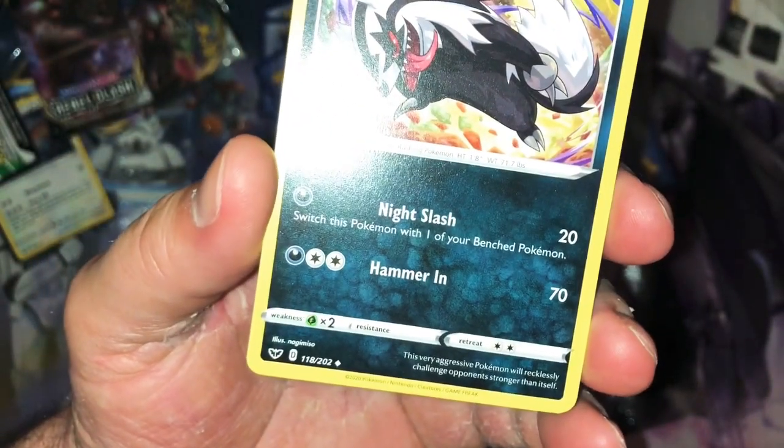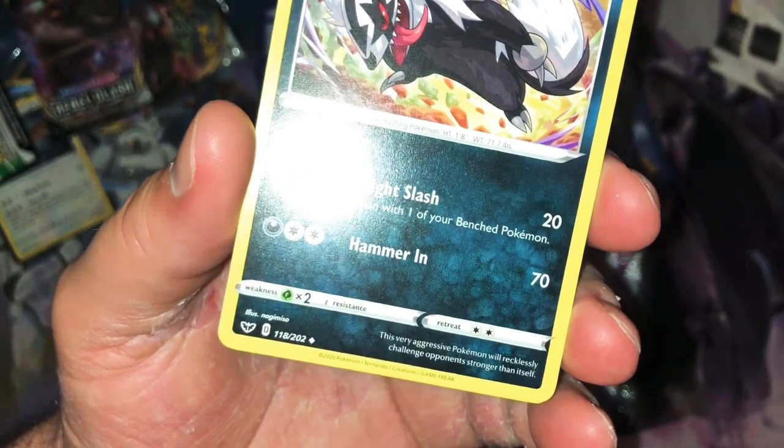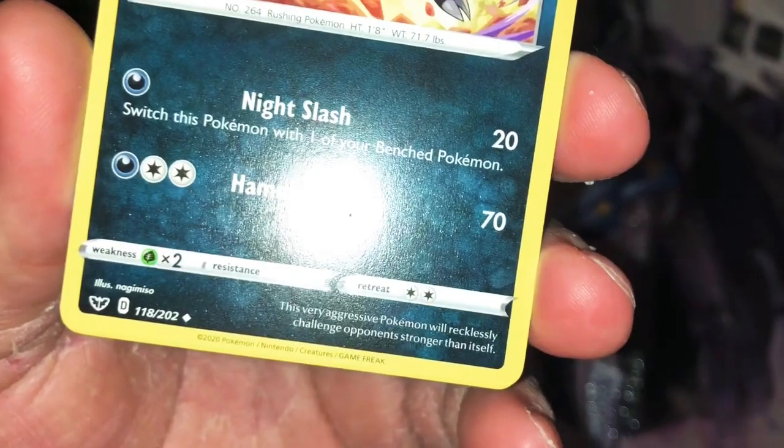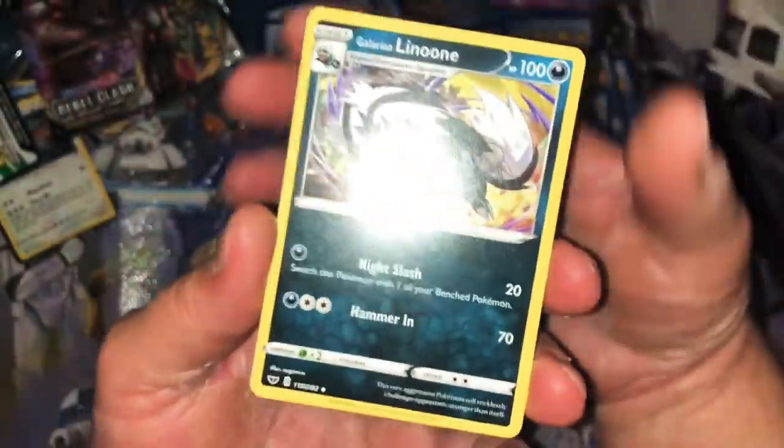Galarian Lanoon. Night Slash, switch this Pokemon with your bench Pokemon. Hammerin, 70. This very aggressive Pokemon will recklessly challenge opponents stronger than itself.